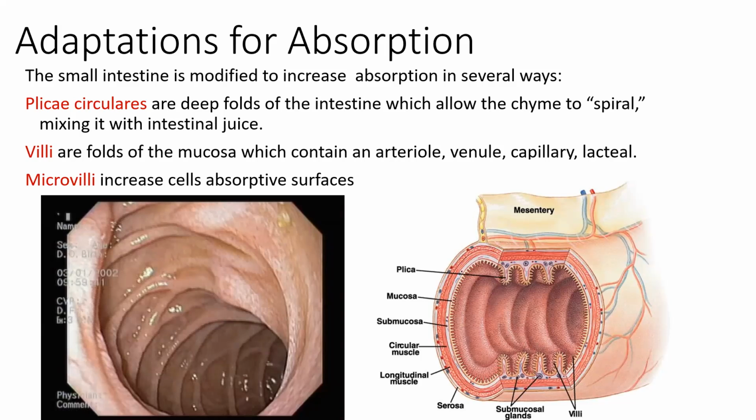Within the villi, we have our capillaries, and we have another type of vessel known as a lacteal. Now, capillary is part of our circulatory system. The lacteal is part of the lymphatic system. The lymphatic system is a parallel circulatory system. Remember that plasma leaks out of our blood vessels. Our blood vessels are leaky. Plasma leaks out. It becomes interstitial fluid. We have to get that back into the plasma. We can't lose that interstitial fluid. So we recover it in a circulatory system known as the lymphatic system.